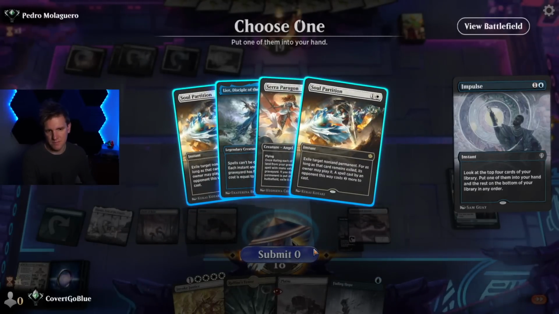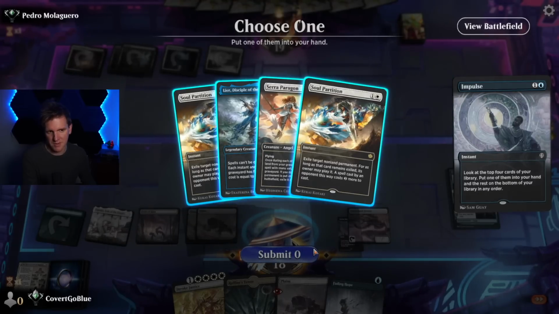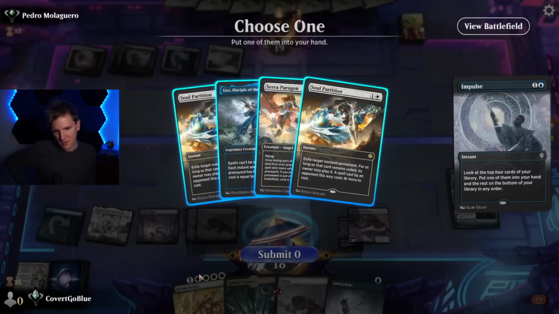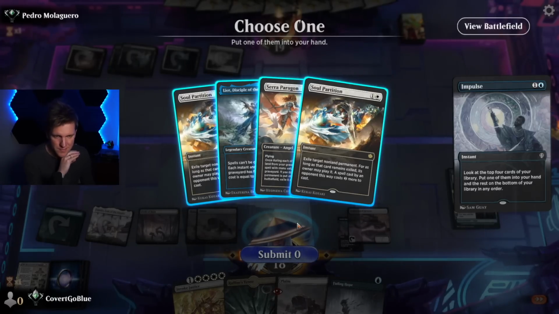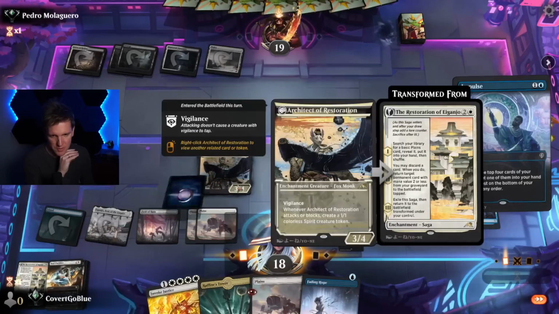There's the Leer. There's also a Paragon. I feel like I want Leer super late and Paragon super early. The Leer, we do have Invoke Justice. Interesting. Yeah, and we do have Fading Hope. Let's try it.